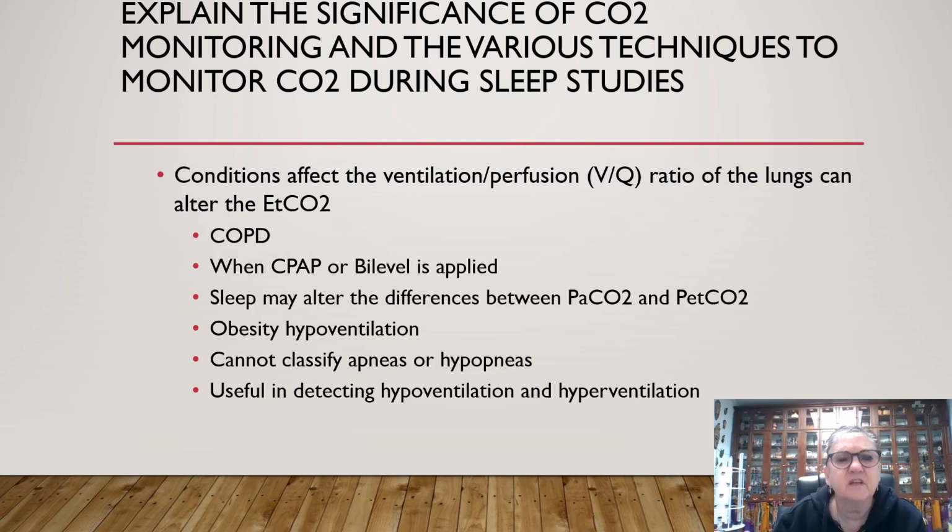Conditions affecting the ventilation perfusion ratio of the lungs can alter the end-tidal CO2. These include COPD, and when CPAP or bilevel is applied. Sleep may alter the differences between PaCO2 and end-tidal CO2. Obesity hypoventilation. You cannot classify the apneas or hypopneas, but it is useful in detecting hypoventilation and hyperventilation.